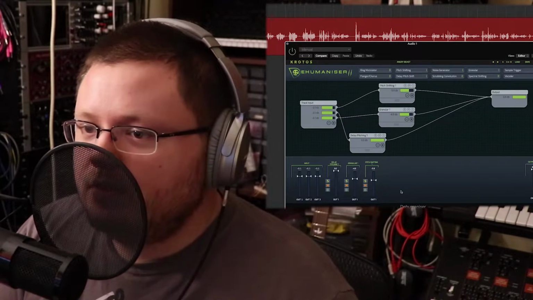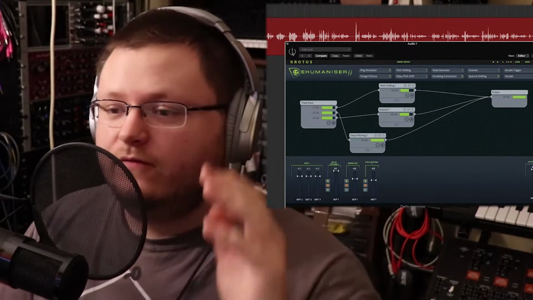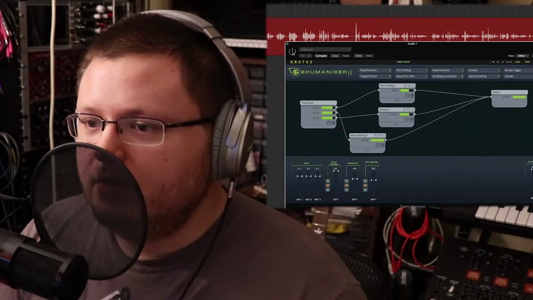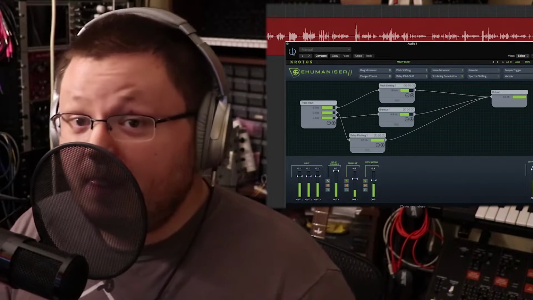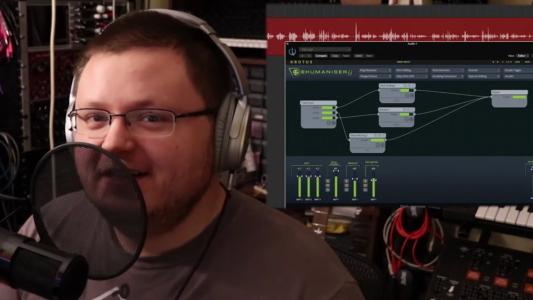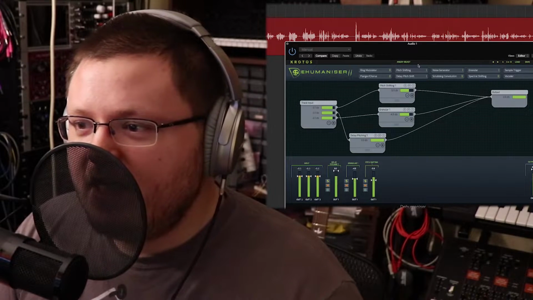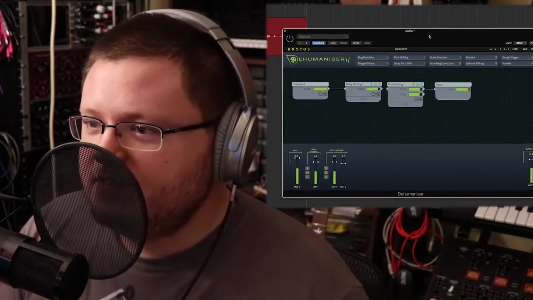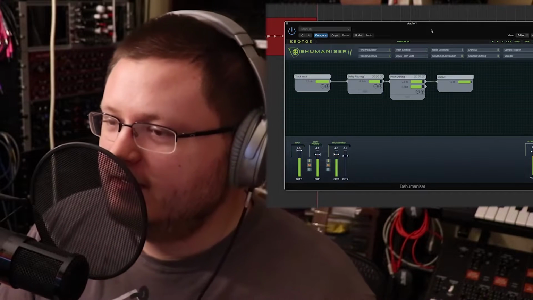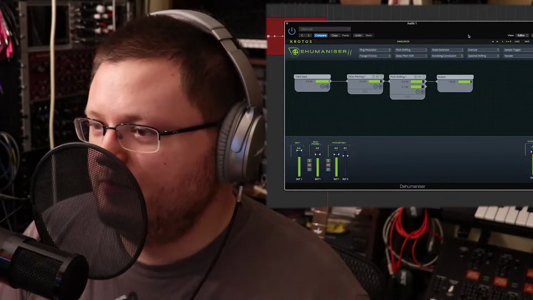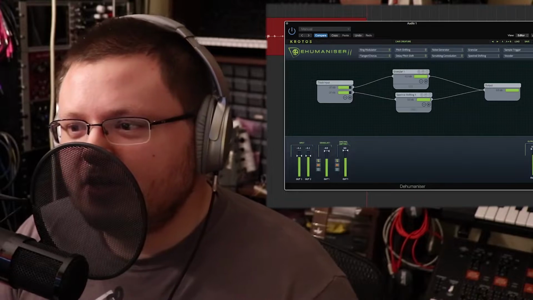And I might put different amounts of reverb in each one, mix them on panning and mix them in volume. Some of them might have delay as well. Some of them might even be reversed. Some of them might be up in pitch. But either way, it takes multi-tracks and a bunch of different plugins, whereas Dehumaniser simplifies that a lot. And the cool thing is there's over 100 presets.